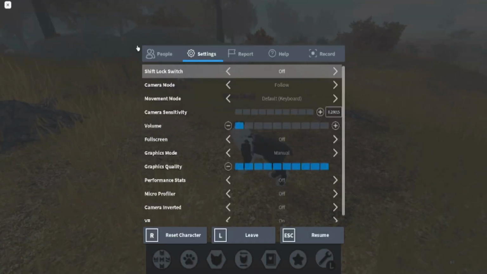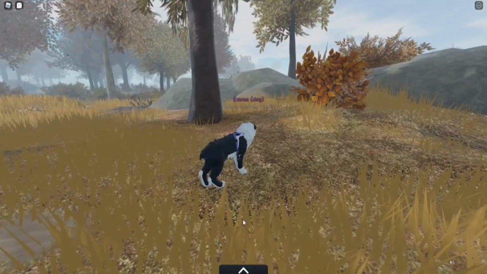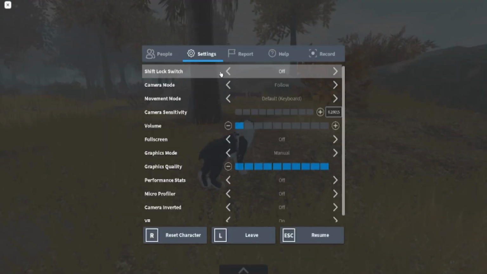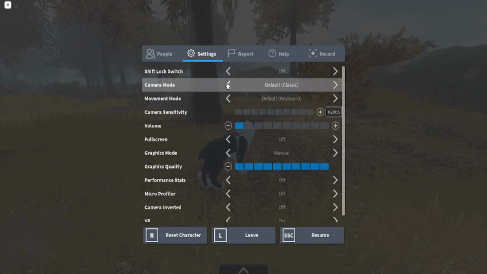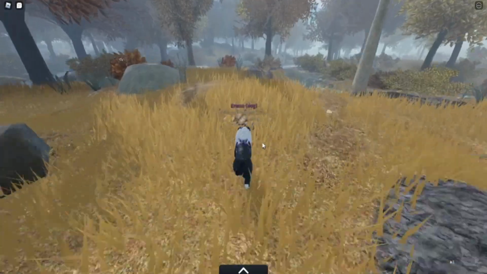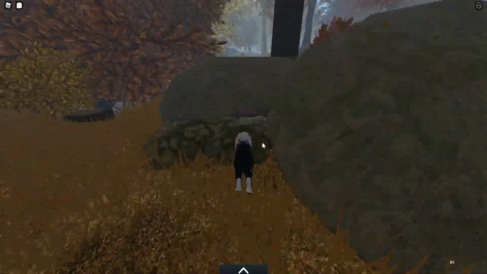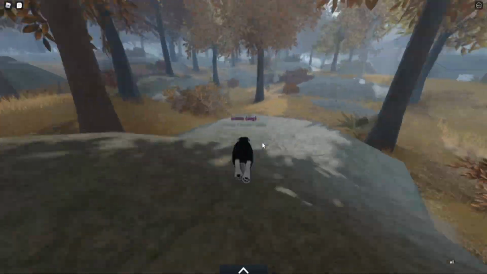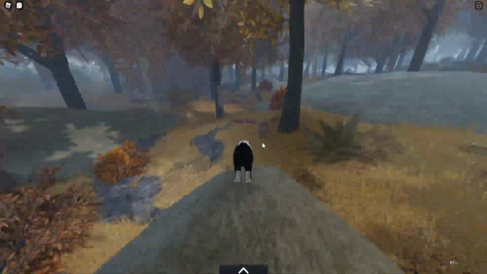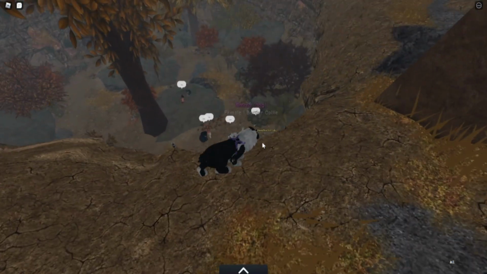Oh, this is kind of cool. So I was messing around with the different camera styles in settings, and I think the follow one was really cool, but I changed it back to the classic. I don't know if you guys knew, there's a lot of video settings in this game. You can change them in the Roblox settings, or in the actual menu. If that would be interesting, I could probably do a video on that sometime.